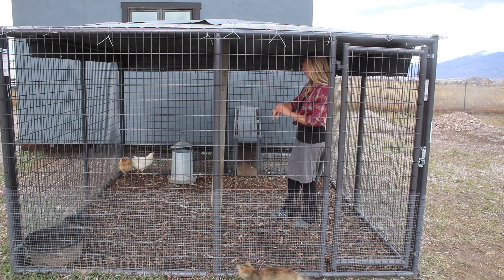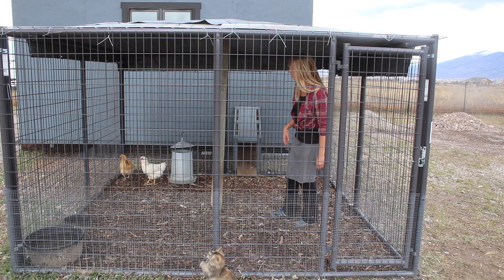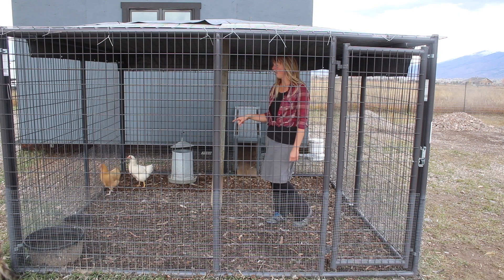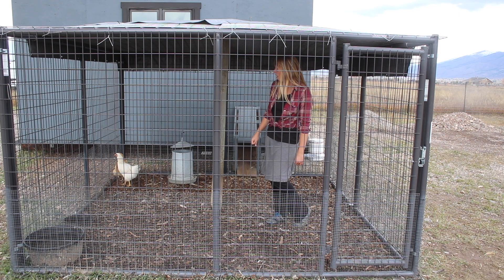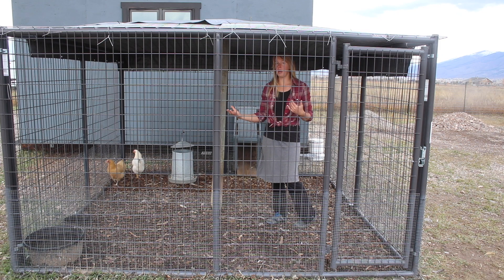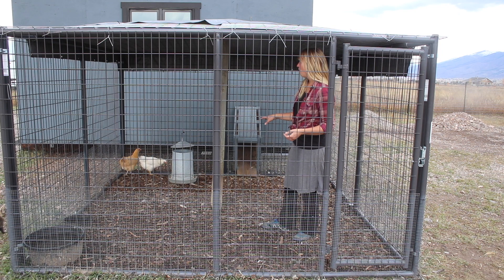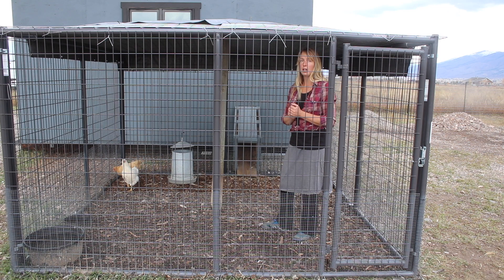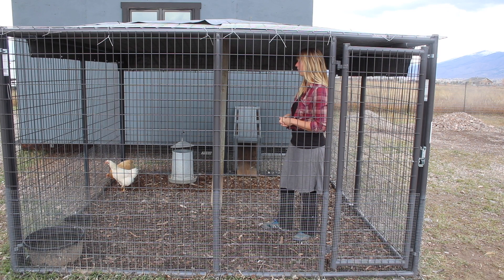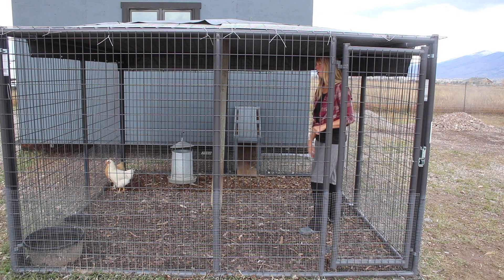These two birds are only inside during the day because they're the two hens from the meat birds that were supposed to all be boys — that can happen. These two are definitely hens. There's one Buff Orpington and the other I think is a Plymouth Rock. I'm going to see if I can get them integrated with the other laying hens, but so far nobody is convinced — the other hens just want to beat them up. They're living in here through the day and then everyone comes in together at night. If you're wondering why there's only two birds in here, everyone else is off in the woods.